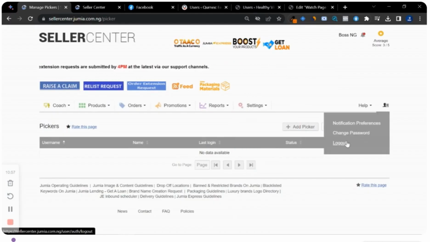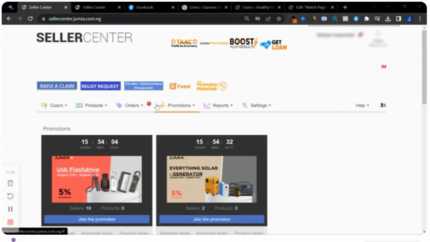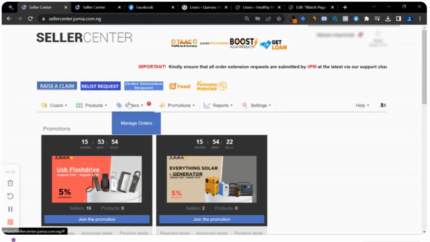Let me just show you all this thing I'm talking about in the real account. Alright, so this account, you can see there's one order here. That's where you can see the order being indicated here. The product, you're not going to the product. When you start adding the product, you understand that. Let me just go to the report section, or let me start from the order.